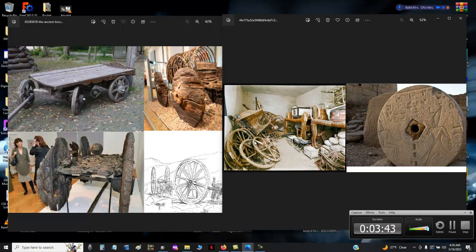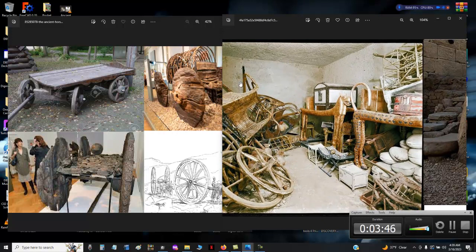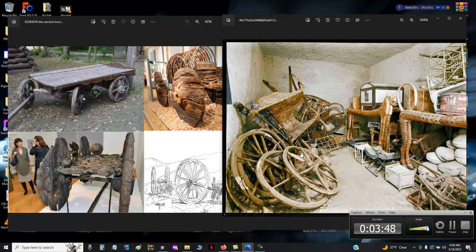But I want to show that here in the tomb of Tutankhamun, what is it? Something like that. I think it was Tutankhamun. Anyway, as you can see, there's wheels there, and then there's the chariots, and then you see there's an axle right there where the wheels were obviously attached. It's a way they can move around, and of course, they'll attach it to horses, camels, or something like that, or to a human being pulling them, whatever.